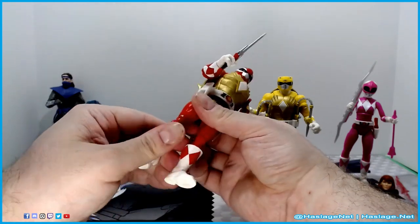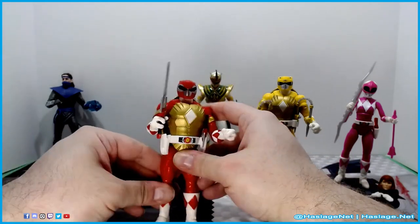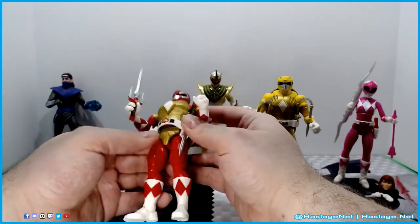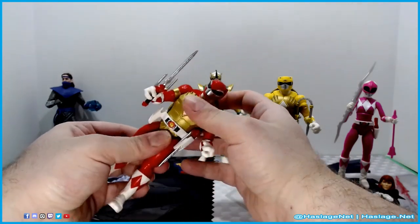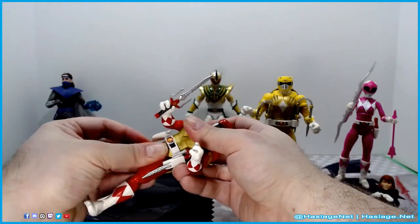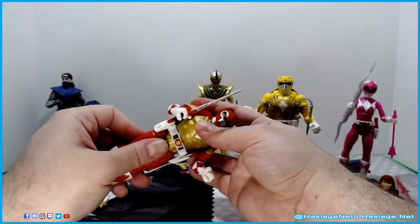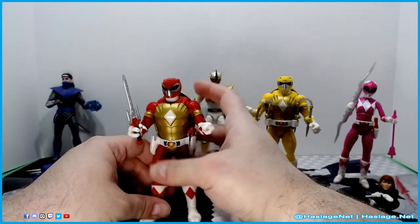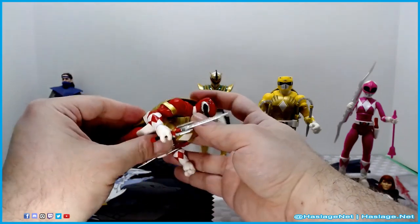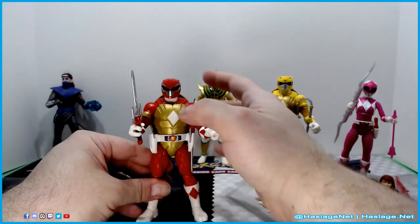Joints are super tight, but he does have bending. This is one bulky figure — I imagine all the turtles are going to be bulky. Because of the shell, he doesn't seem to have any type of rotation at the waist, and if he does, I don't want to force it. When his belt drops, it looks like he has a beer gut. It doesn't look like the belt comes off — let's try not to tear it off.